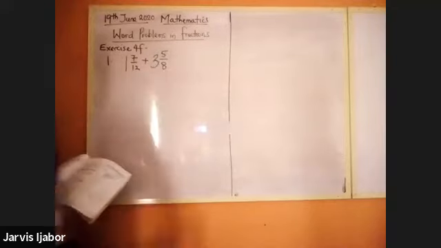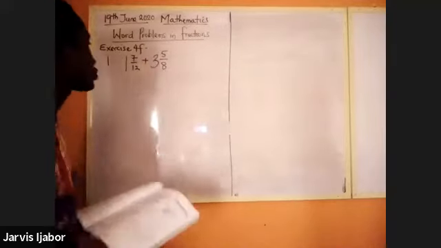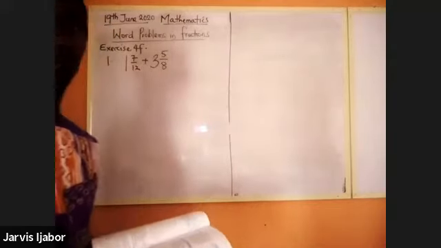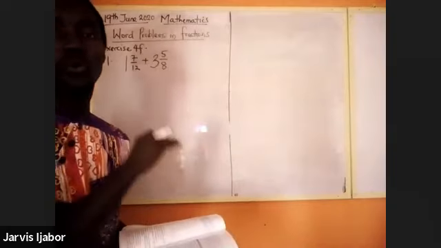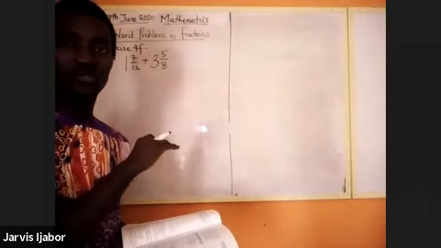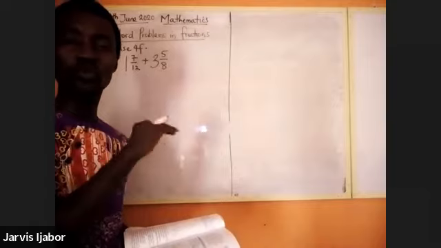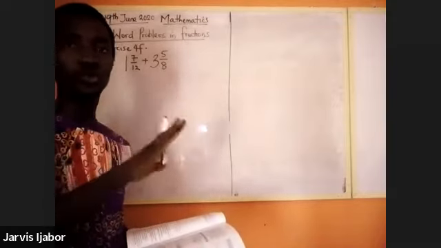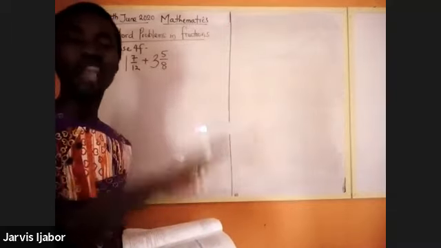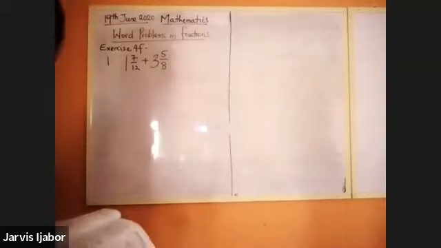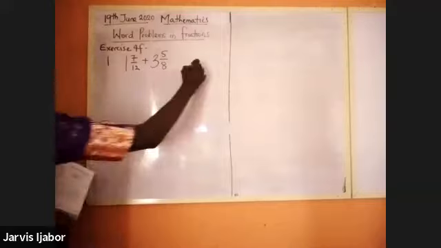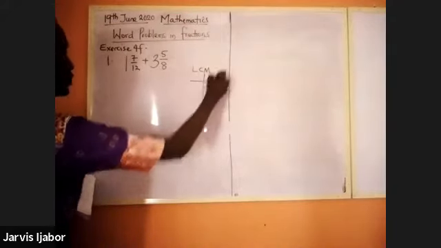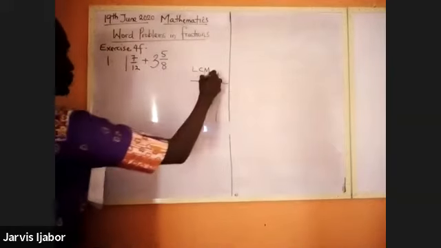Now, the first thing I expect you to do is to add in mixed mode. Please, when we are adding fractions, we add in mixed mode, we subtract in mixed mode. So I do not expect you to convert to improper fractions. You do that when you are multiplying or dividing. So with this, we take the LCM. At the corner of your book, you can look for the LCM there, using the approach we are very comfortable with.